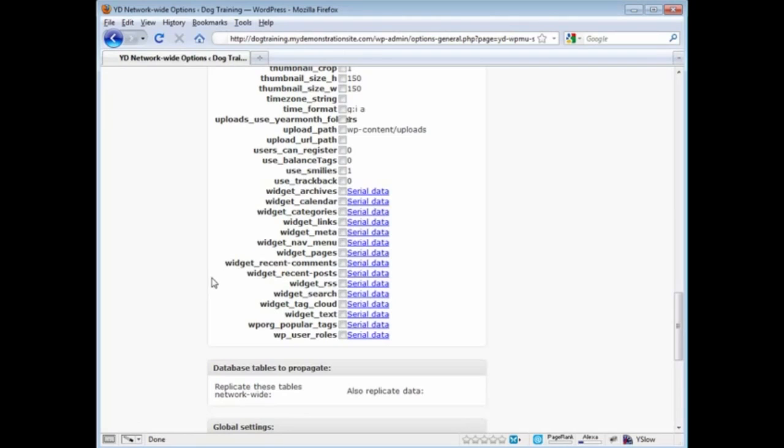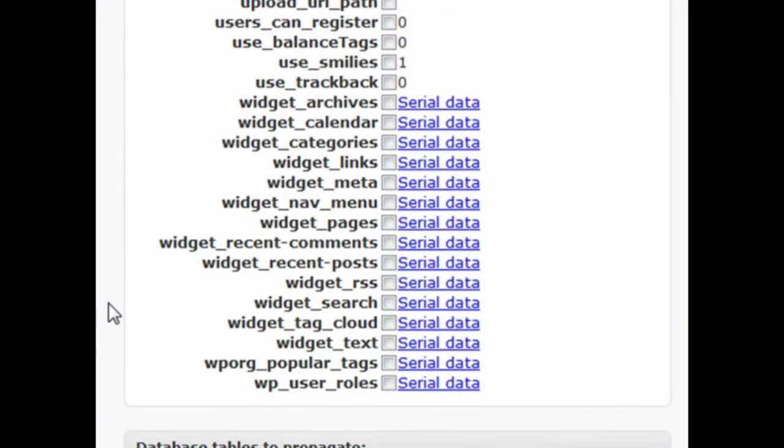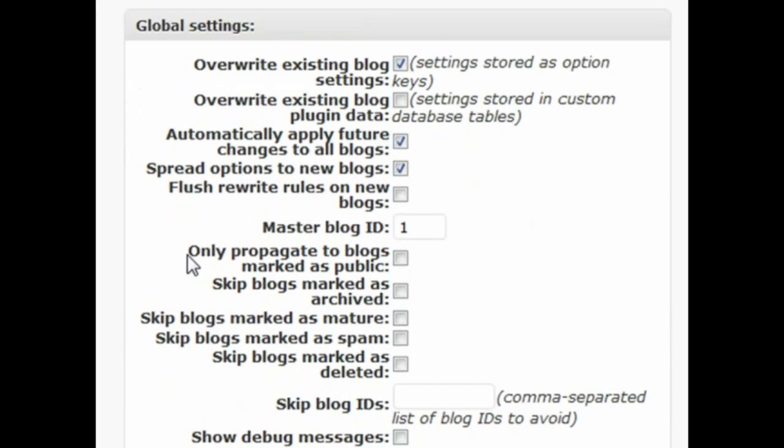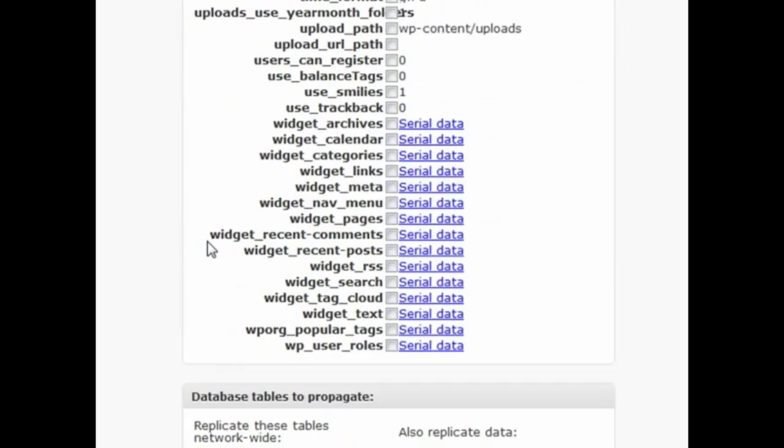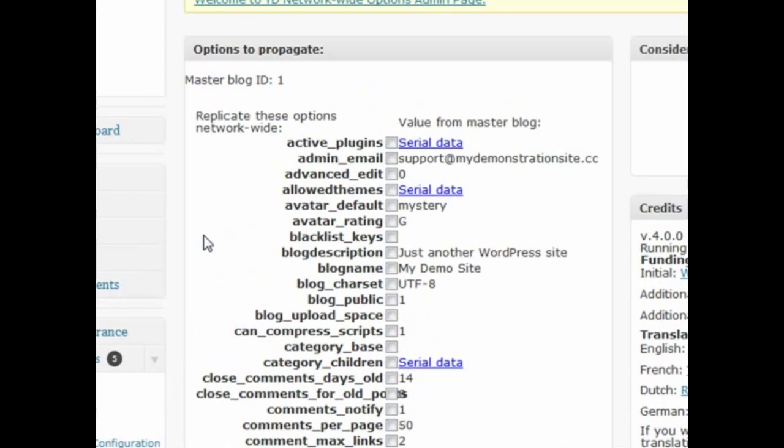You can consider this site as your template, and anytime that you make adjustments or changes to these items that you have checked in these boxes here on your template site or your main site that this is installed on, then depending upon what options you have set here, those changes will be carried forward not just in the existing sites, but also in new sites that are created from that point on. So again, this is a fantastic plugin. I wish they had something like this for themes, but I think that animal doesn't exist just yet.